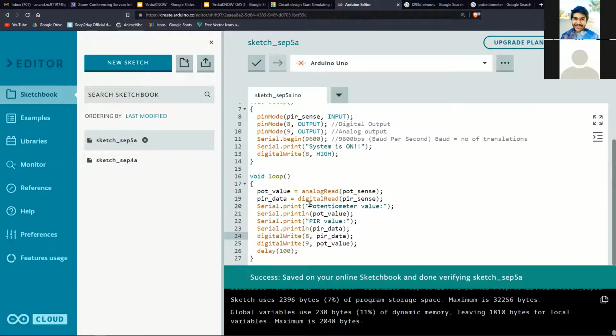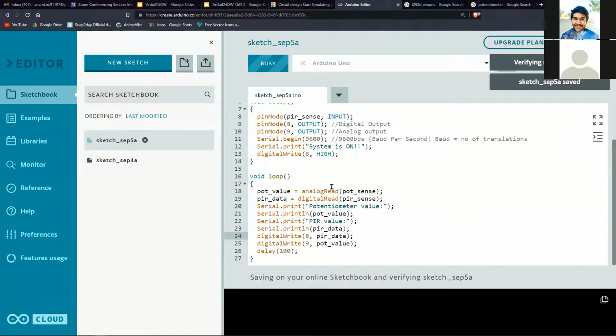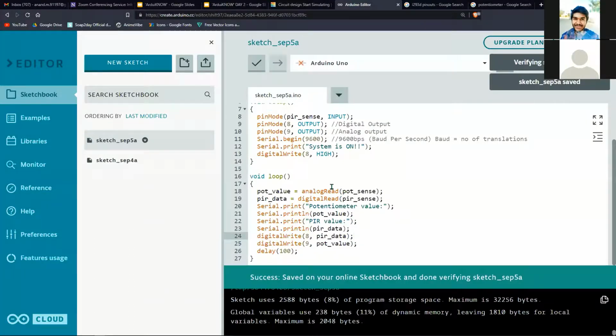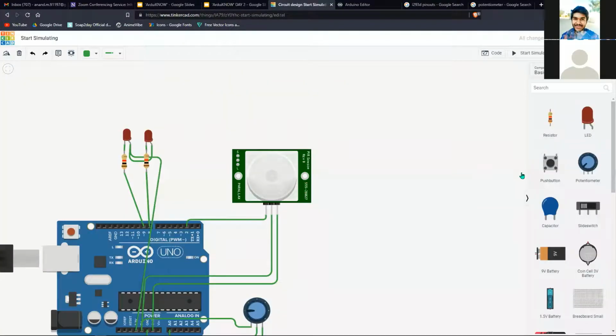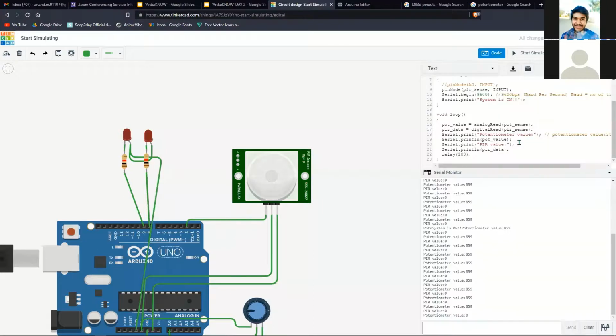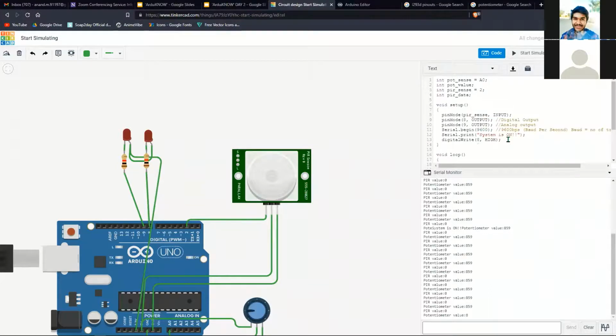Once you are done with the code, start to build, and you'll find if there is any error in the code. Looks like there is no error in the code. So we'll copy it and open our code simulator, erase the previous code, and paste it. I will paste it up and start the simulator.